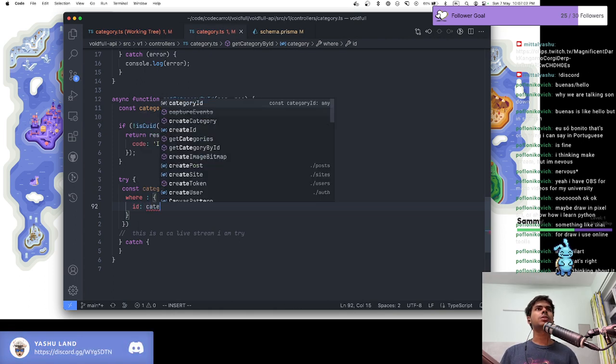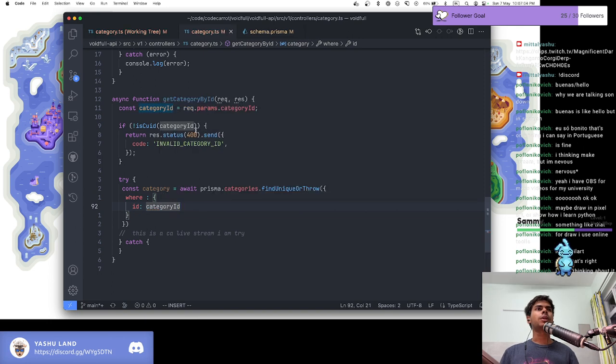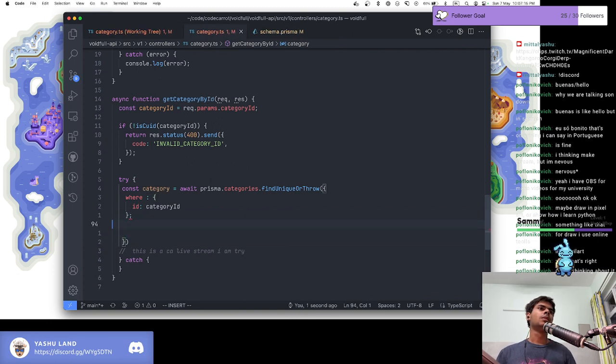It is an object. We are assigning the ID object property to the category ID variable. Okay, so I think we got that.